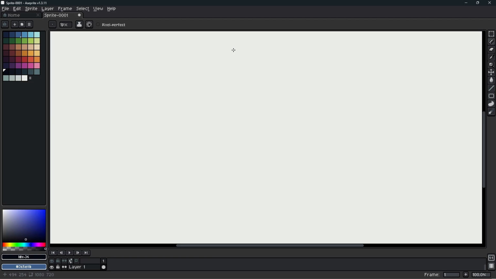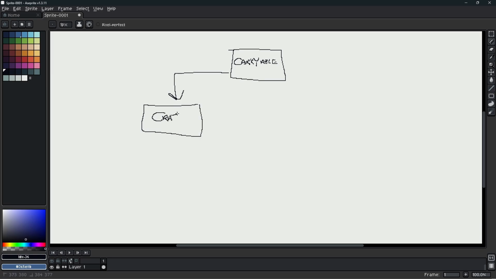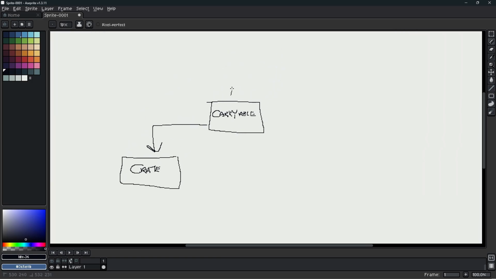What we're going to do is create a class called Carryable. And by class I mean a scene. So this scene will be called Carryable, and any object that we want to be able to carry, like our crate, is going to be of type Carryable. Carryable is going to have some core functionality that all carryable objects will need, such as throw velocity. So if we want to be able to throw it, we'll have the throw velocity. The carry position, so this is the position of where it's carried above the player.